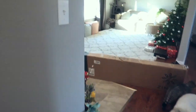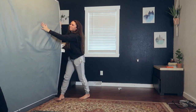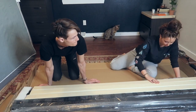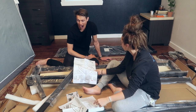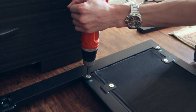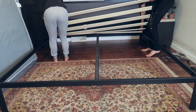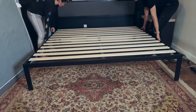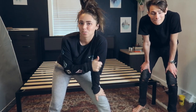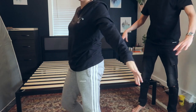The bed frame just arrived! I saw the UPS people so I was standing by the door — they knocked and they saw me creeping. Now we have to put it together. We're going to move the mattress instead of the bed frame. We organized all the poles into categories. Once we got the drill going it was super easy, so now for the final moment we've been waiting all day for — setting up the king-size bed!